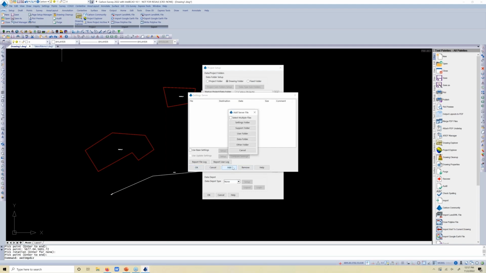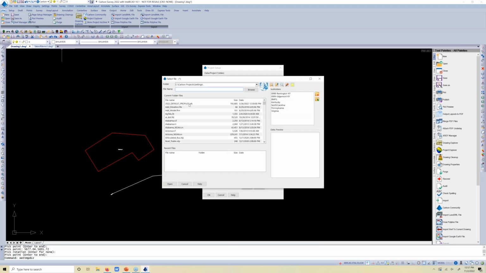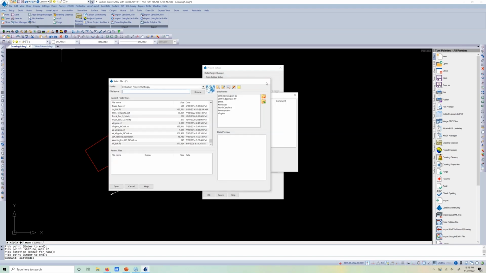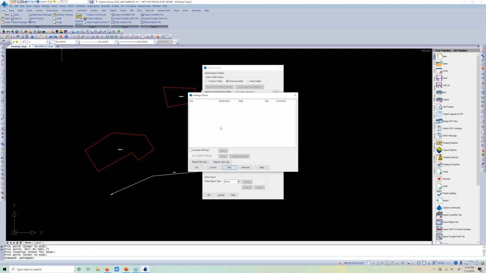So we add files to this. You can add multiple files. We can add things from your settings folder. These are things like your profile layouts, your FLD files, your annotation setups, and there's a whole laundry list of stuff here. What I would encourage you to do is find the ones that you want to control. There's a lot of stuff in there that we don't all use on a regular basis. Don't just dump everything in here, because that's going to give you a long list of stuff that it has to sort through.